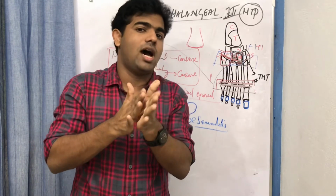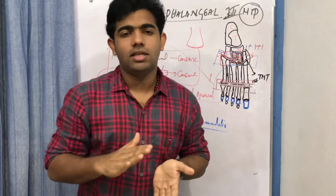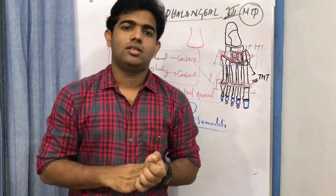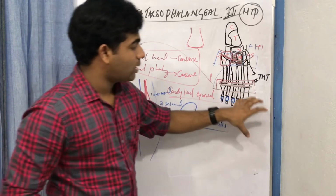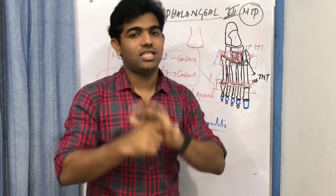Of course, you have the arch and plantar fascia, but after that, it's coming in contact, not in direct contact but indirect contact with the ground reaction forces, right? From the ground. And thus, it leads to inflammation. This condition is known as sesamoiditis, characterized by pain in the volar aspect of the first metatarsal head.